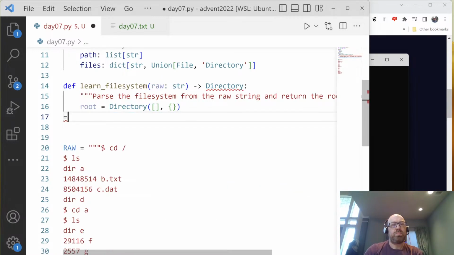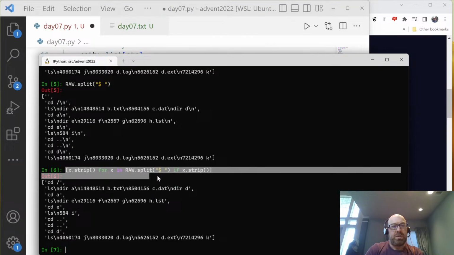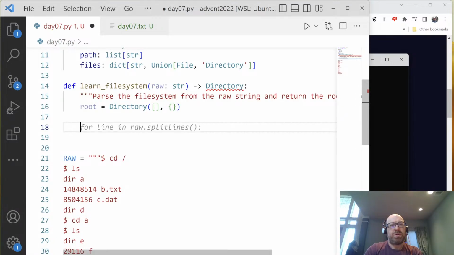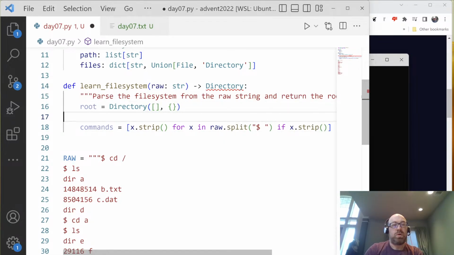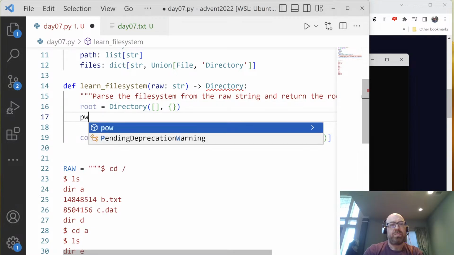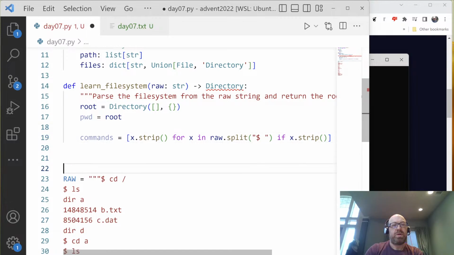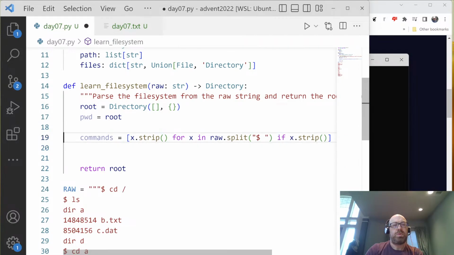And now I need to go back and get this thing here, which is commands equals. Okay, and let's say present working directory equals root, so we'll keep track of that. And then at the end, we're going to return root. Okay.